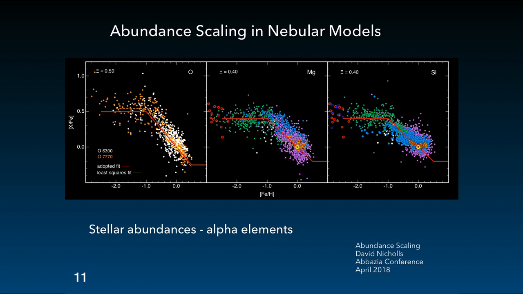Following that, we have assumed a constant value at metallicities above log Fe on H of plus 0.5. We don't know if this exists. I had a chat with Martin Asplund about this, and he said that it is plausible, but we don't know if it exists or not. We would need observations of unevolved stars at high metallicities to clarify the question.